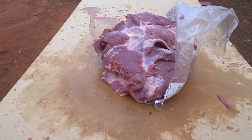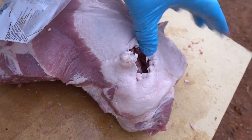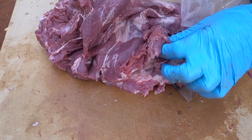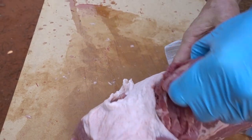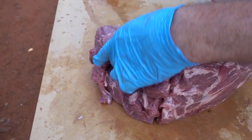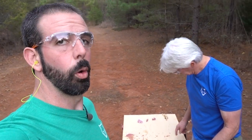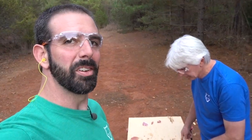Alright guys, there's that Boston butt. That thing really punched a hole — that's the exit wound there. That exit wound is what, four times the size of the bullet easily? Maybe more — it's the size of a small lemon. It blew it apart, flipped it back, it was standing. It was a boneless butt so there was a cut in it, but still a solid chunk of meat — definitely did a number on it. Next up we've got the Hornady Lever Revolution round going in the solid side of the meat — that is all rock solid. Let's get ready for some explosiveness.